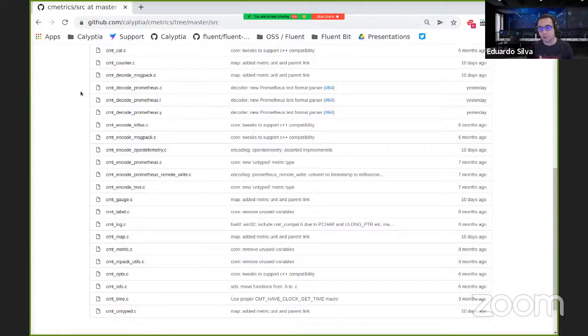So CMetrics is not about a transport, it's about a payload. How do we generate the payload in a generic way that can seamlessly talk to different worlds, right? That is where we now support Prometheus with OpenMetrics, and we also support OpenTelemetry. Actually, OpenTelemetry support just landed, as you can see, 10 days ago, right?